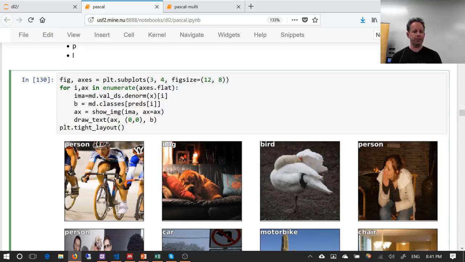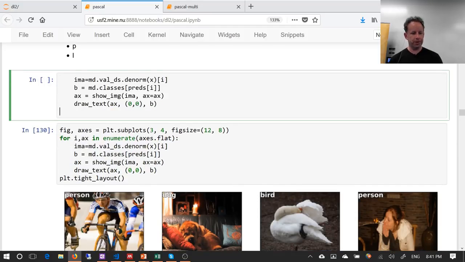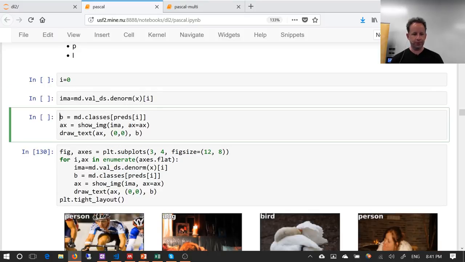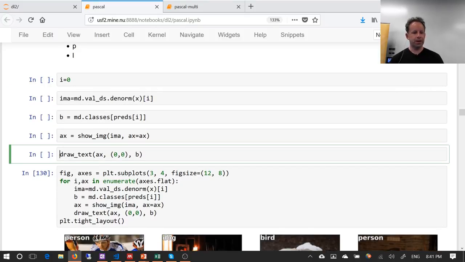The way I use perhaps the most often is to take the contents of the loop, copy it, create a cell above it, paste it, outdent it, write i equals 0, and then put them all in separate cells, and then run each one at a time, printing out the inputs and outputs. I know that's obvious, but the number of times I actually see people do that when they ask me for help is basically 0, because if they had done that, they wouldn't be asking for help. Okay?